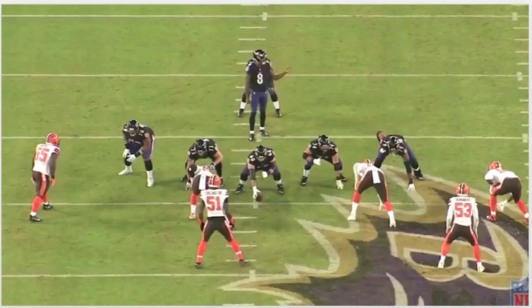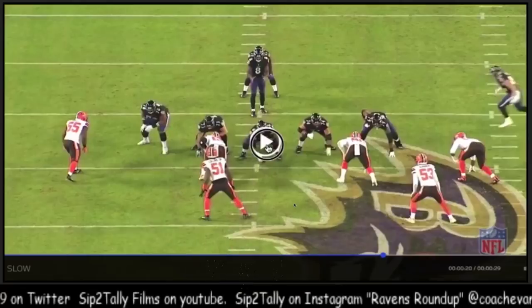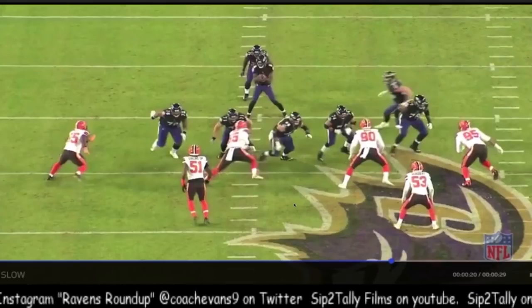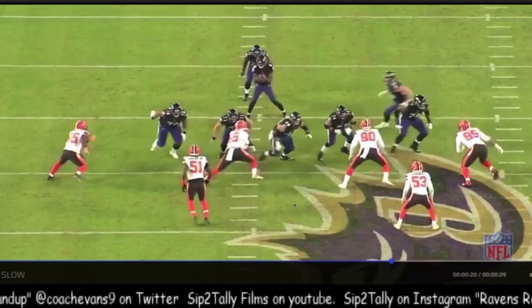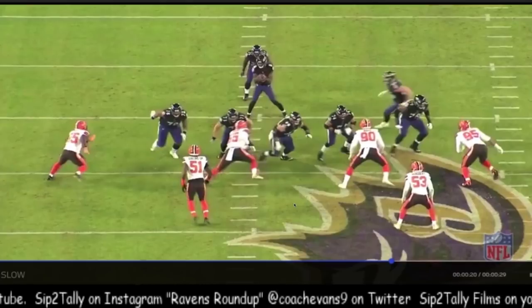Now we're going to add a little nuance to what we're doing. The first play was zone read. Now we get a little split zone action — you can't see Boyle, but he's going to come in motion. Boyle's going to come in motion, block the guy on the edge. Stanley's going to block out on Garrett, get a double here up to the linebacker, and seal him off. This guy here is going to try to run this gap — we're just going to wash him down, and Big Brown's going to climb to the linebacker. There should be a hole sitting right there. So the progression was: step one, zone read with Lamar reading off the end; step two, putting Snead out there to block the end; now step three is actually running the guy in motion and coming back as split zone.